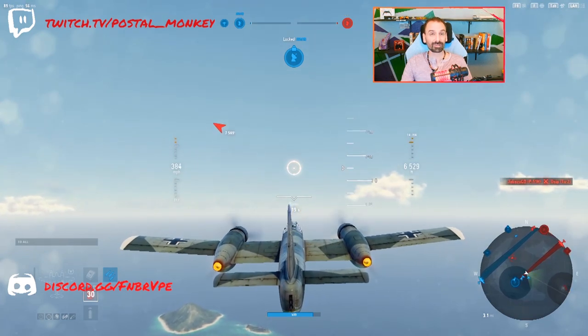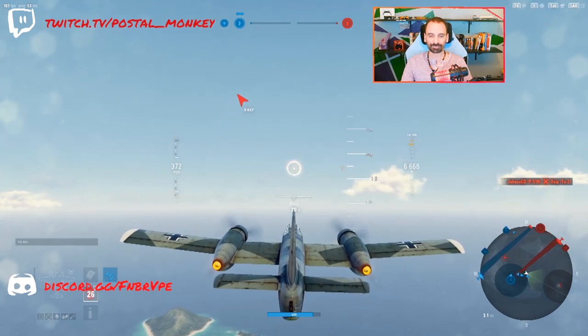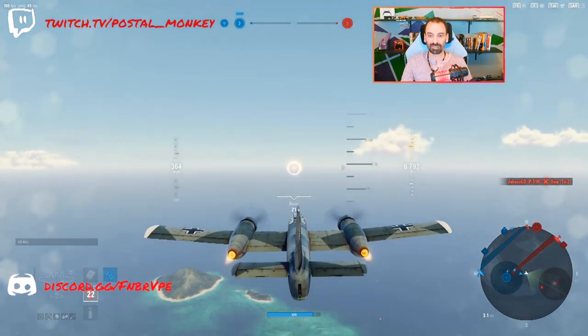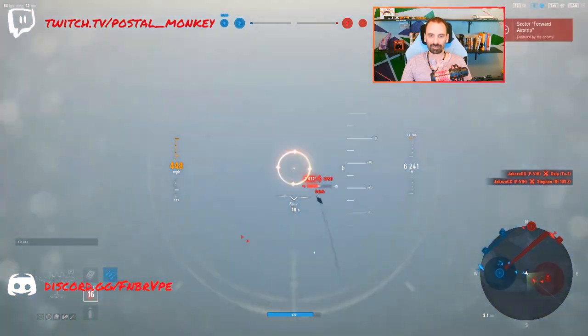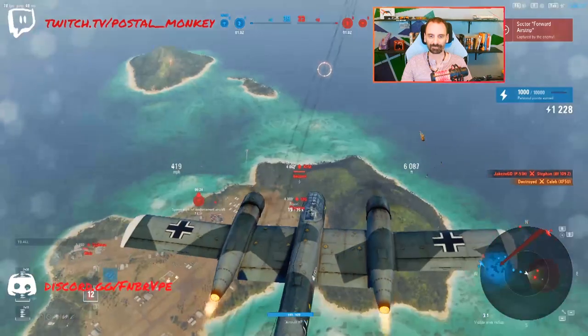The BVP 203 is not overpowered. It just isn't. The guns aren't long enough range. The speed is good, but it's not over the top great. And so it's balanced. And unfortunately, balanced is not good if you're going against a P-61.